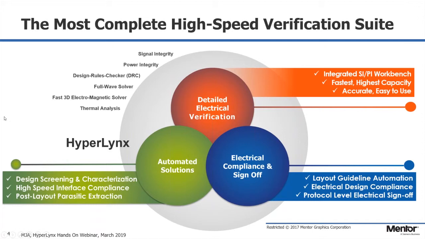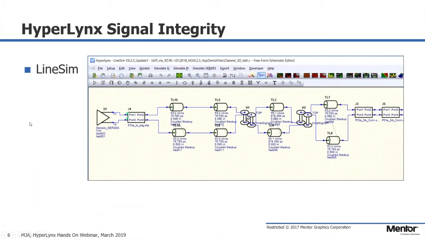So just quickly to go through the different tools that we have in the signal integrity space, there is LineSim, which is a pre-layout environment where you come through and build up your constraints for layout. So how long should your traces be? What sort of termination can you use? What kind of via structures are going to work out? And once you get a structure that's going to enable your signal to get from one chip to the next without any issues, then you can go ahead and use those constraints to drive the layout.